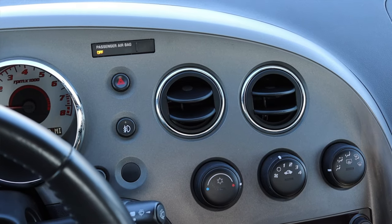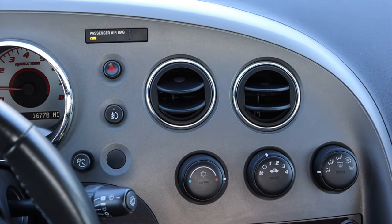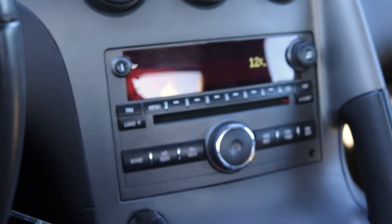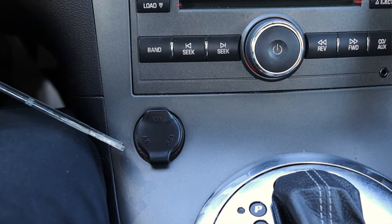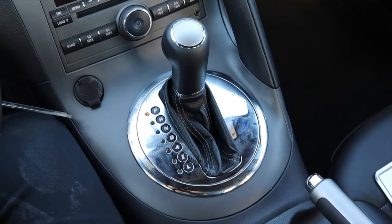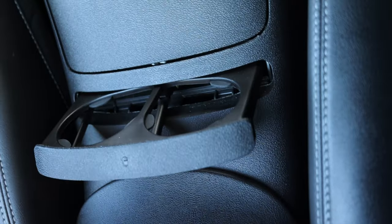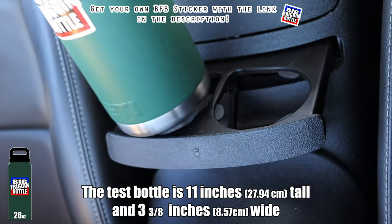Moving into the center, I have a hazard switch, fog light switch, and dimmer switch, plus two climate control vents and the climate controls. The whole center console really swoops toward the driver — it really reminds me of either an FD RX-7 or a Toyota Supra Mark IV. I have the very typical radio put into every single GM product from this era, and a 12-volt outlet down below. The shifter is numb, but it's an automatic pulled from some parts bin. The center console itself has nothing on it; I get a parking brake and a spot to rest my arm. The cup holders are actually behind me and pop out of the center — and they have no hope of holding the big bottle. So the Solstice fails the big bottle test.